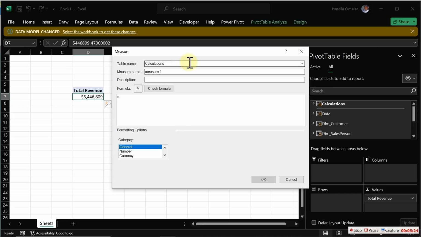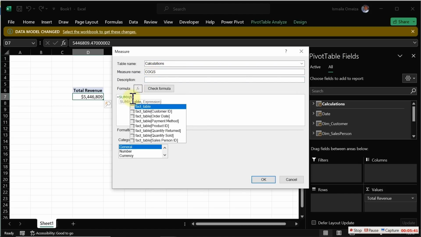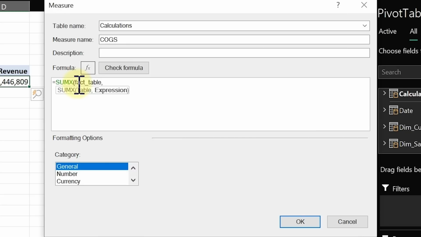So I still have my calculation table selected. Here is going to be my cost, cost of goods sold. Then over here is a description. If you want to give a description to this, it's your choice. So still using the SUMX fact table, then comma. I can do this to indent it.